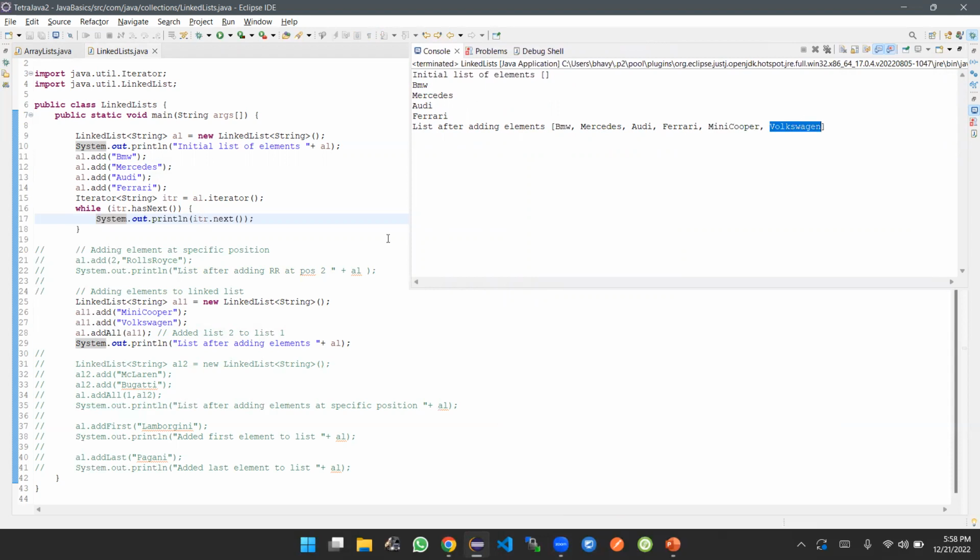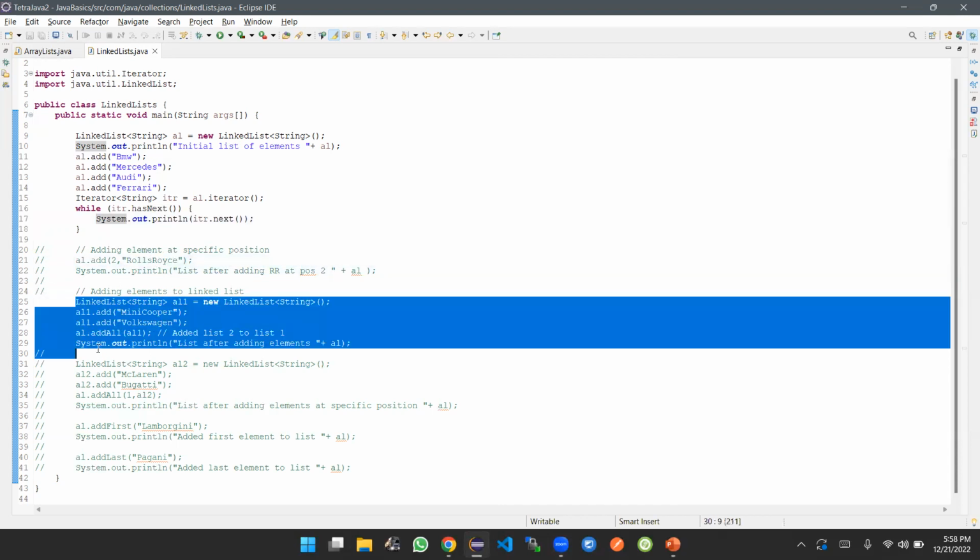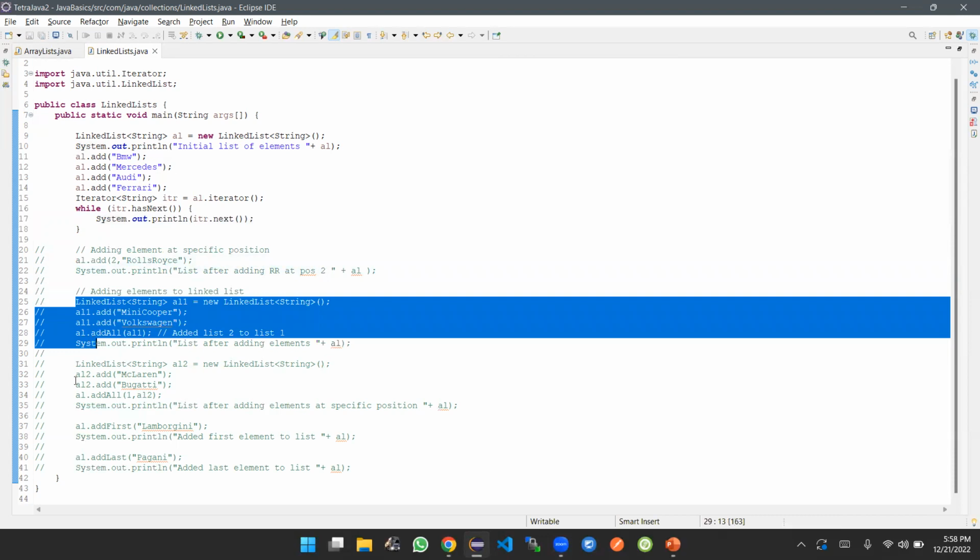So you have a feature of adding a list to an existing list in a linked list. And you can make use of this functionality. Like here you added a Rolls Royce object at the second position, right? You can do the same thing with a list also.